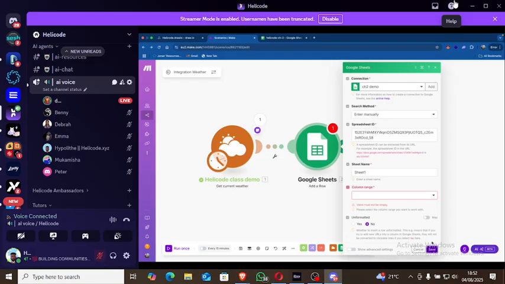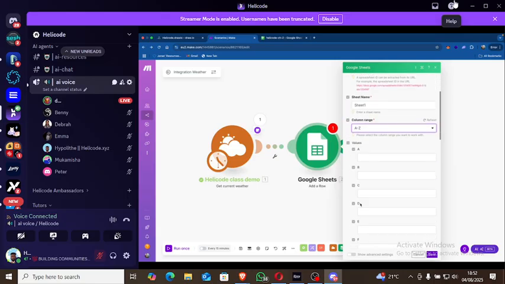Here you can see that there is an error, it is showing me some sort of error. It is asking me for the column range. Values must not be empty. So how many columns do I want to go? I want to go from A to Z. Okay, so I'm selecting the range where I can actually get the details into.